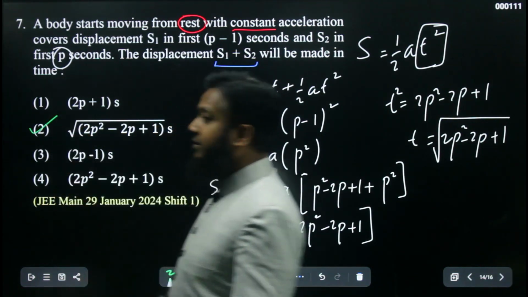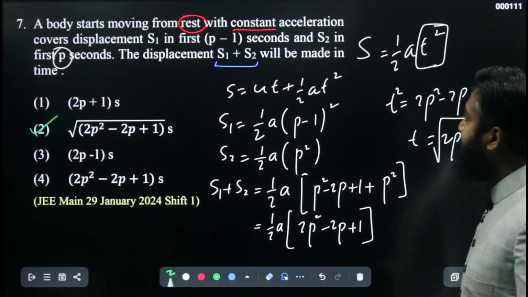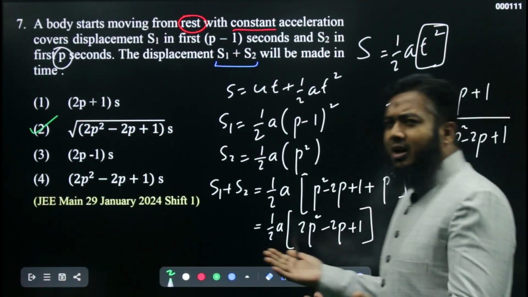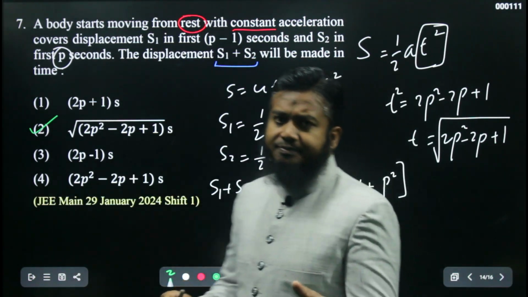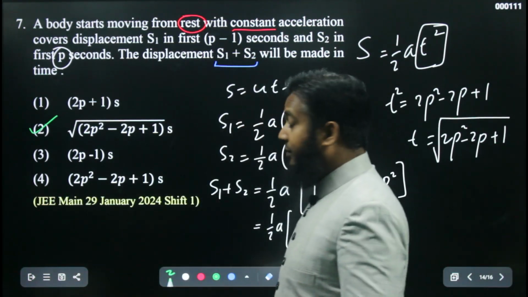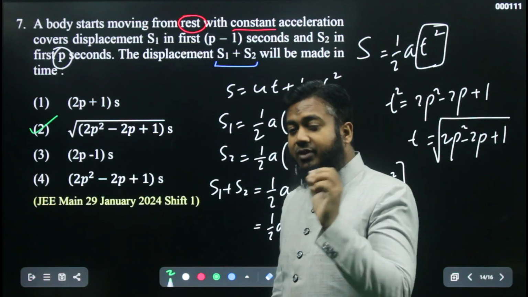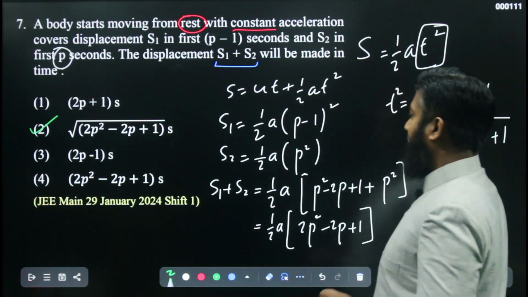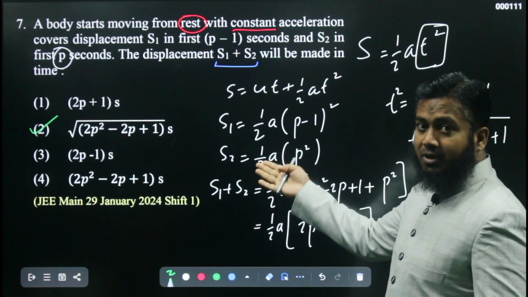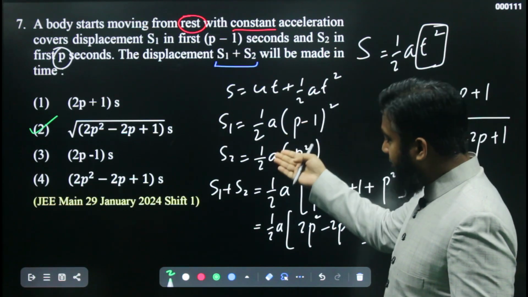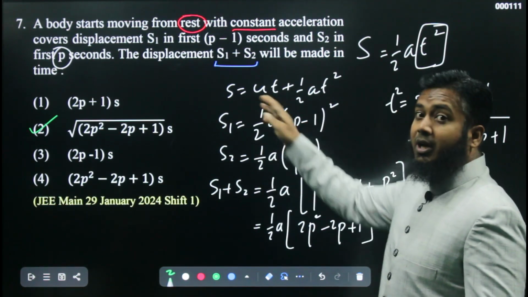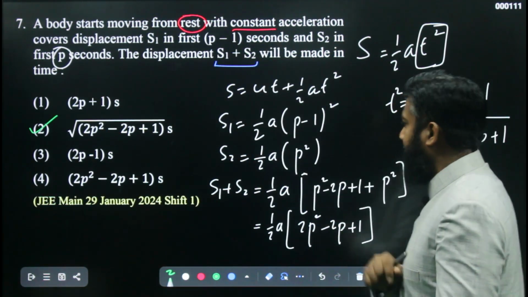This is the second one. Okay, the second option is the right answer. So again, conceptually this is a very straightforward question, but you have to be very careful and you have to be very good at practice so that you can see how to move forward from the information, or from the equations that you form on the basis of information given to you.